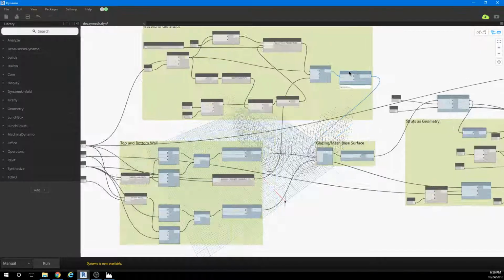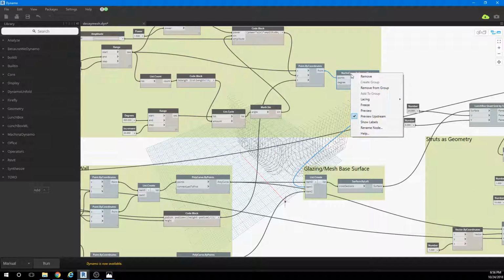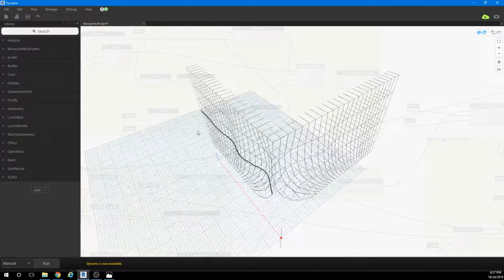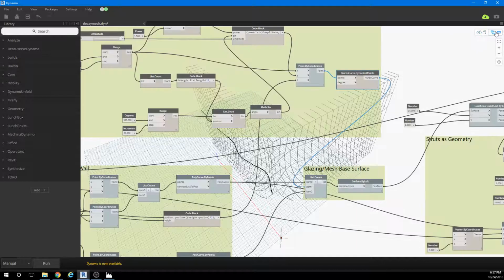And I'll see if I can turn this waveform on just so you can see it. There it is in the curve. I'll turn this off again. So the idea is that we generate this one center form. The surface tapers from a solid line to another solid line, and the whole idea is that this bottom solid line is shortened up to cause the panel system to look like a curtain opening. And then we can adjust parameters on this to control the inflections of the sine wave. And then we just mirror it over, panelize it.